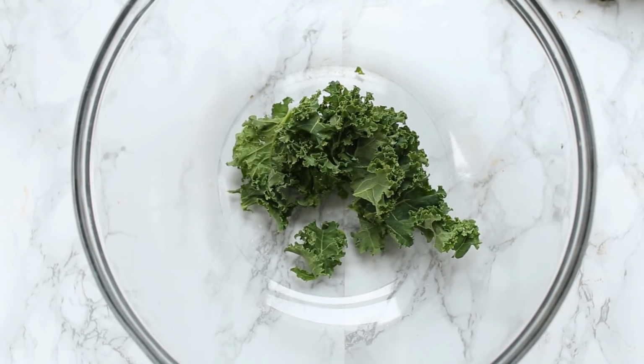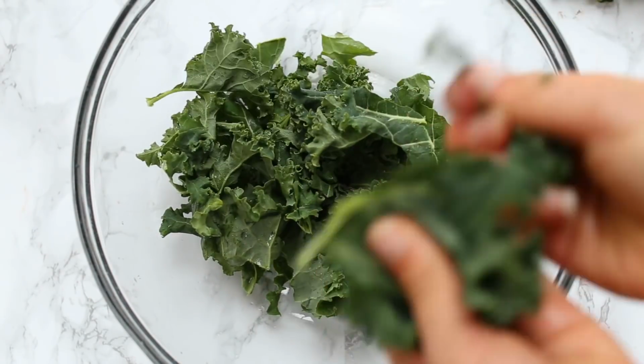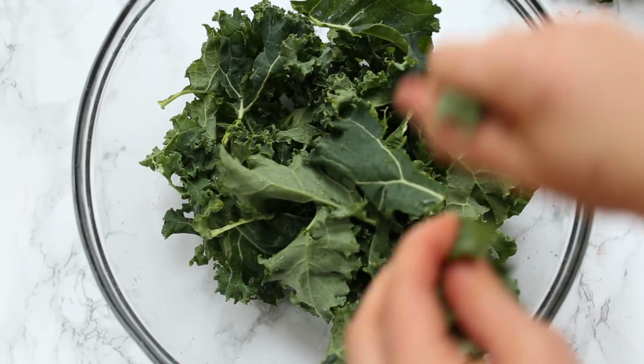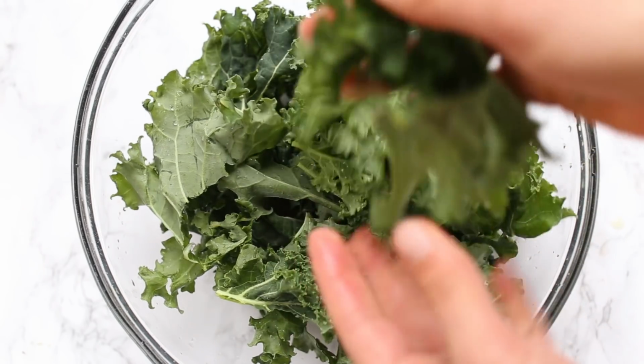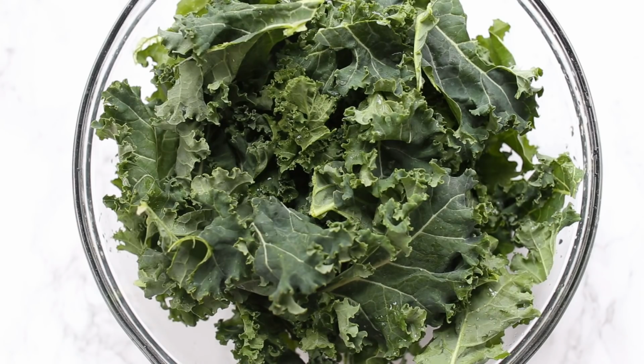So you can set that aside, and we're going to add all of our kale into our mixing bowls. So I just strip it off the stem, and then I use my hands to kind of break it up into larger leaves, I guess you could say. And you're going to use 2 full heads for this recipe, 2 full bunches of kale. And you're probably going to have to do it in batches based on how big your bowl is. I had to do it in 2 batches.